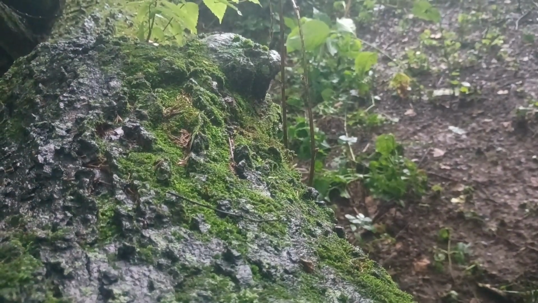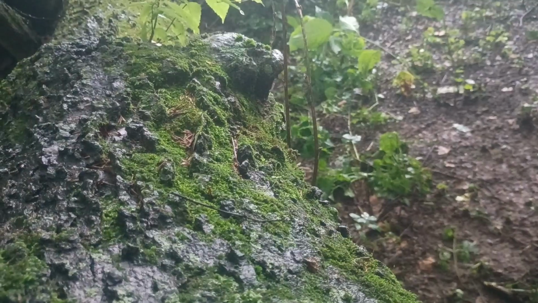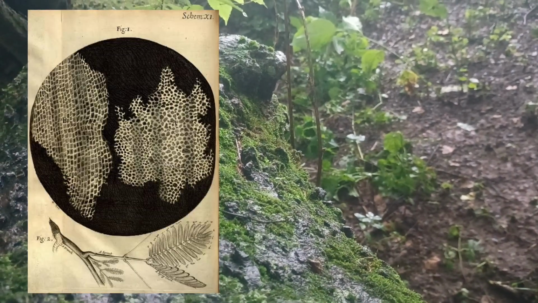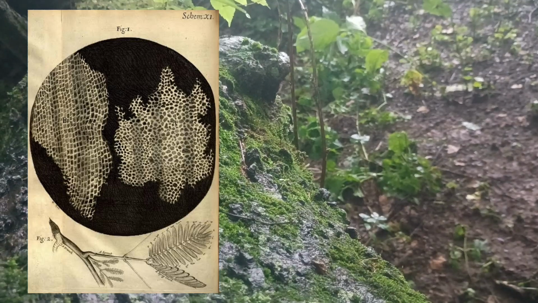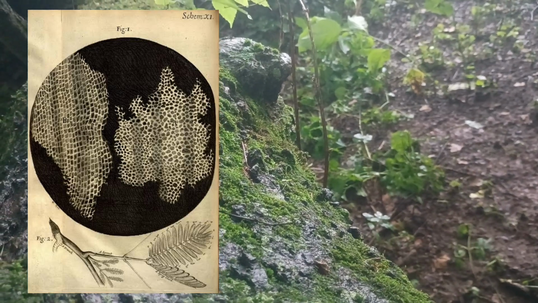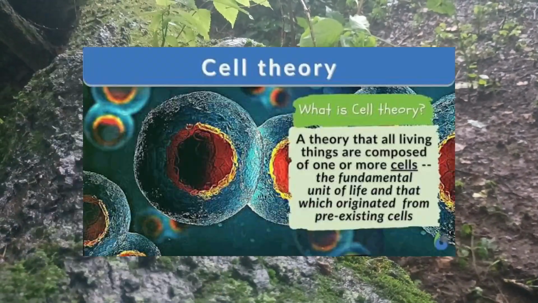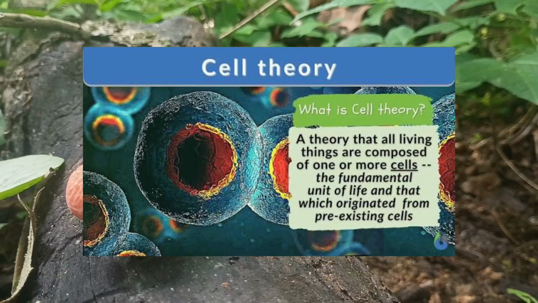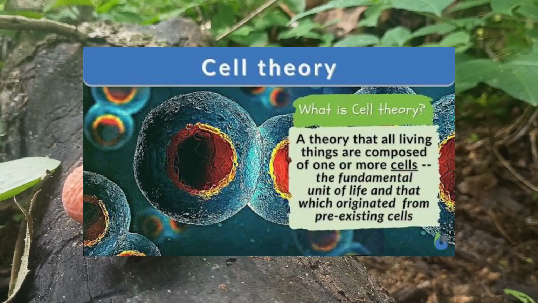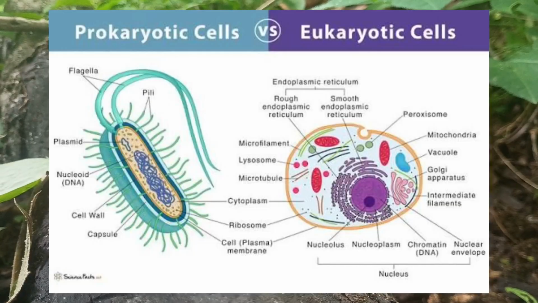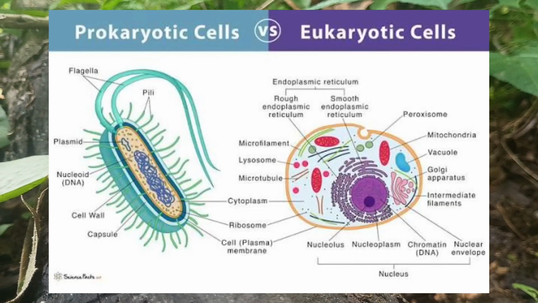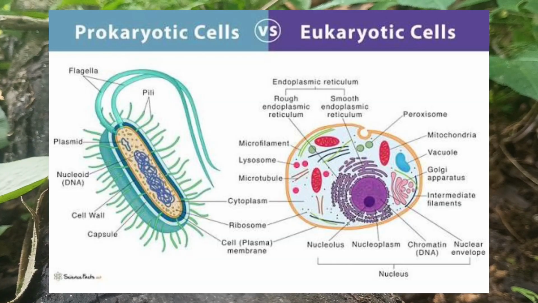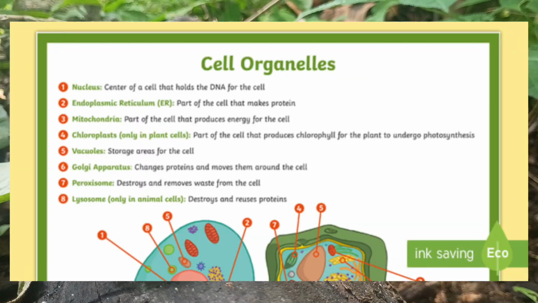Now, to summarize all of this, in 1665, Robert Hooke used a light microscope to observe cork, or dead plant tissue. He identified small compartments and named them cells. Cells are the fundamental unit of life. First cells discovered were plant cells, and that led to the development of cell theory. There's prokaryotic cells, which in short have no membrane-bound organelles, like bacteria. You have eukaryotic cells, which contain membrane-bound organelles, which are plant and animal cells.